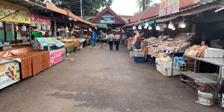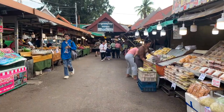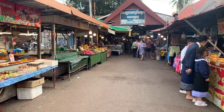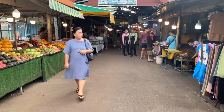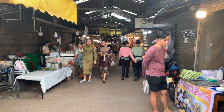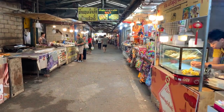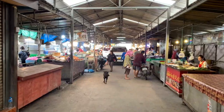Alright guys, we are at Tatluang Market. This is one of the local markets in Vientiane and one of my favorites — a large variety of food available at a really economical price. They typically open around 4 p.m., but 5 is probably more like the sweet spot. We got here a little early so some of the stands were still setting up. If you get there too far after 5:30 or 6, you've hit peak traffic, so I'd recommend trying to get there around 5.